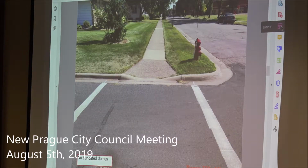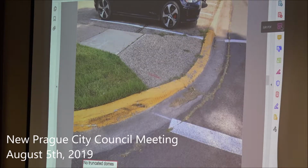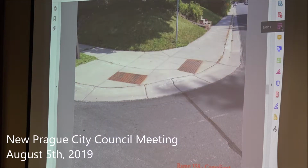This was the old style of pedestrian ramp, and it's probably pretty negotiable for most people. The exposed aggregate was used before there were truncated domes, so that does give some indication for the disabled public coming up to a street crossing. It might meet grades, but again, with today's standards, it lacks truncated domes. Very similar to this one. No truncated domes, they use exposed aggregate. Yeah, I'd say the landing is probably fine. Probably a good landing. The slope's probably fine, but the standard doesn't meet today's.